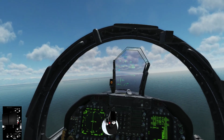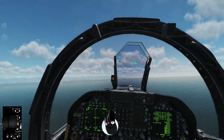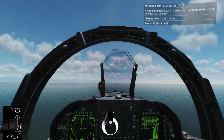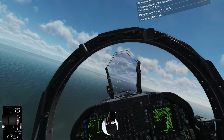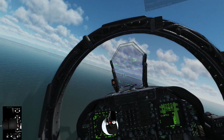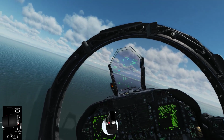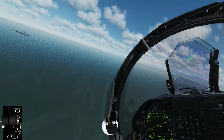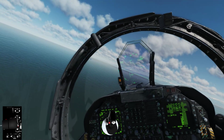Offset from the boat here. I haven't been having much luck with that. There's 600 feet. Oops, I passed a little bit. Let's see if we can hit that trigger for a good 1.2. Oops, didn't. I'm already past the boat. It's probably too close. Yeah, oh, it says perfect distance. I don't know if I believe that, but whatever. Okay. Something slightly less than 30. I've been finding that if I go out more, when I approach and cross the wake, I'm liking to keep the ship right at the canopy bow there. It seems to be like a good constant thing that I'm hitting.